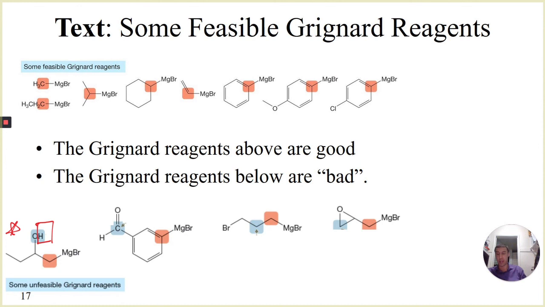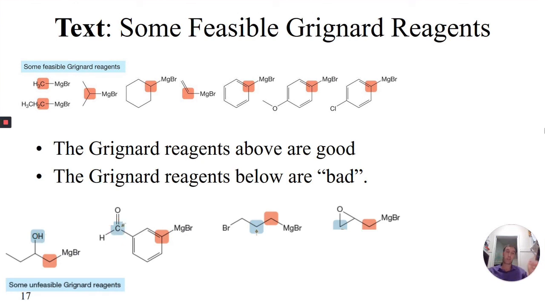Okay, how about the other ones? Why do you think those other reagents would not work as Grignard reagents? As a hint, those little blue boxes are trying to tip you off to the chemistry associated with them. For that next one, you have an electrophilic site in that same place. If you have a single molecule with an electrophilic site and a nucleophilic site, what you've now generated is the monomer of a polymer. And that reaction would very likely polymerize, and that would just be a god-awful mess, unless that's really what you were trying to do. Okay, so not a good option in the formation of a Grignard.